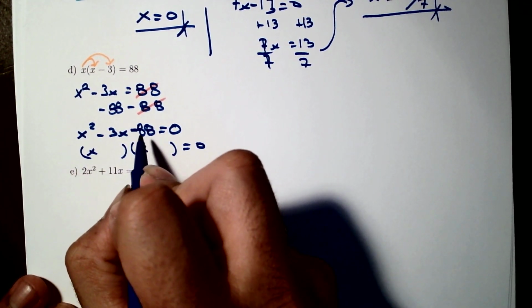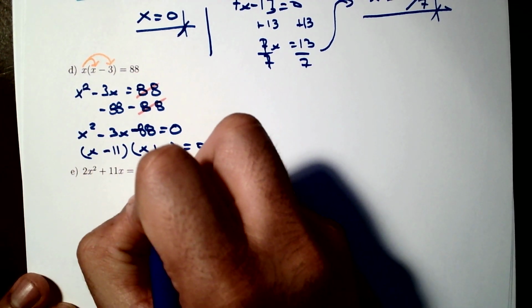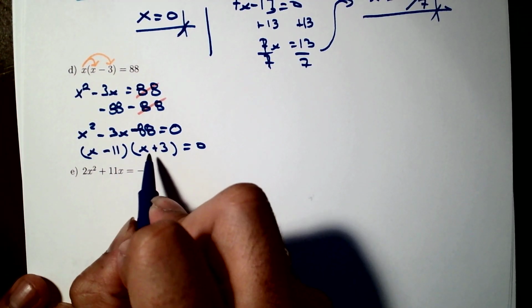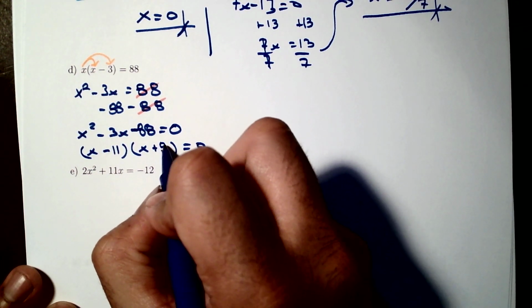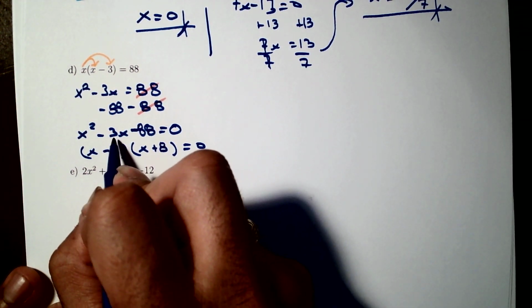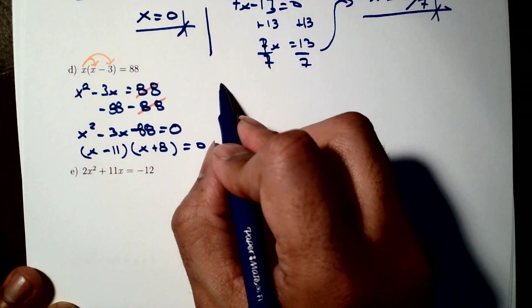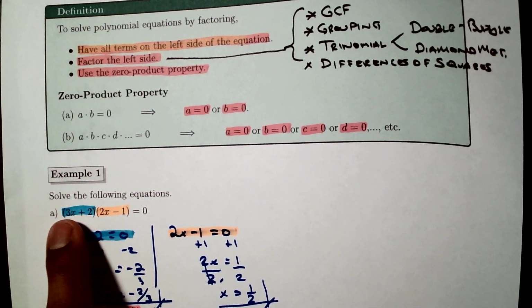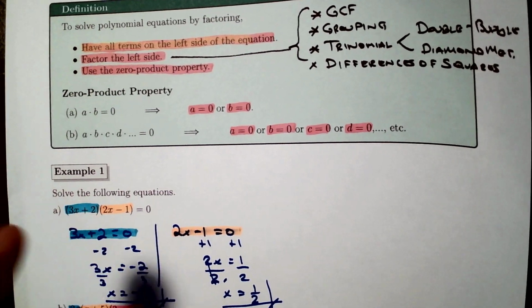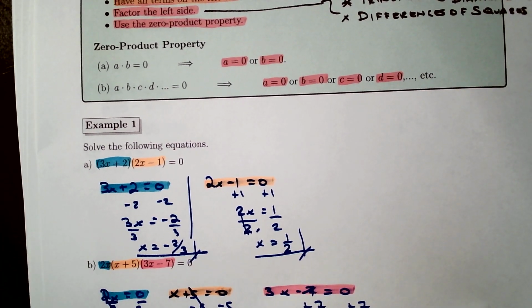So x and x. We look for factors of 88 that add up to -3. In this case, I'm thinking of -11 and plus 3 because 3 minus 11 is, wait a minute, not 3, it's 8 rather. 8 minus 11 is negative 3, and negative 11 times 8 is negative 88. So now that we have it in factored form, we're good to just do what we did on the previous page. Highlight if possible. Well, you don't have to highlight, but I do just so you can follow what I am doing and where everything is coming from.